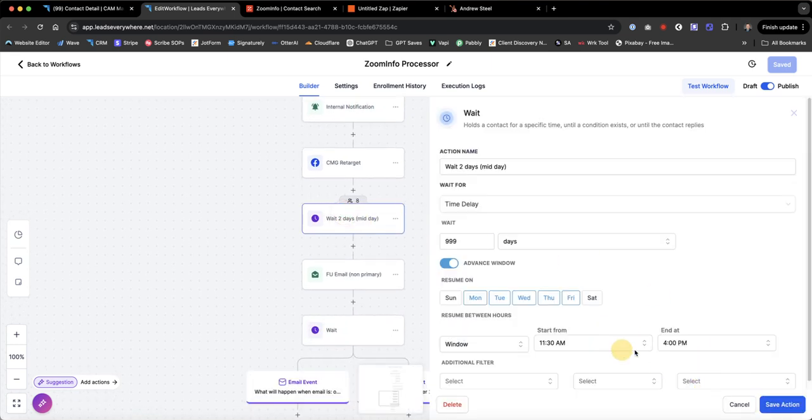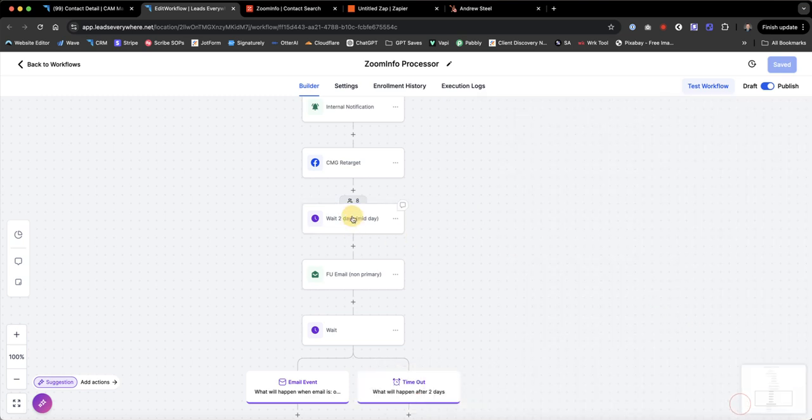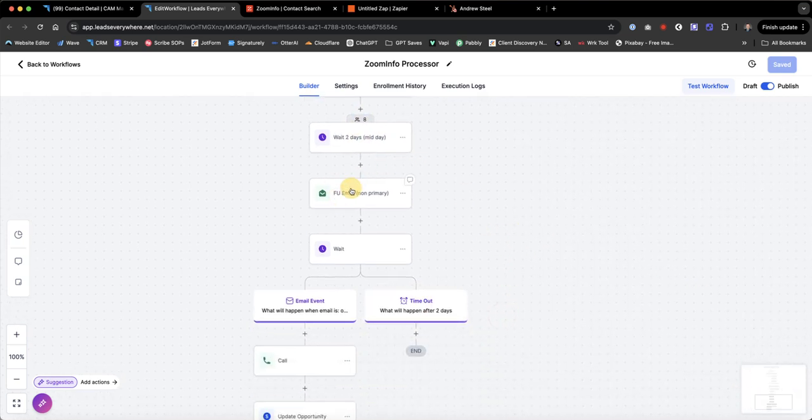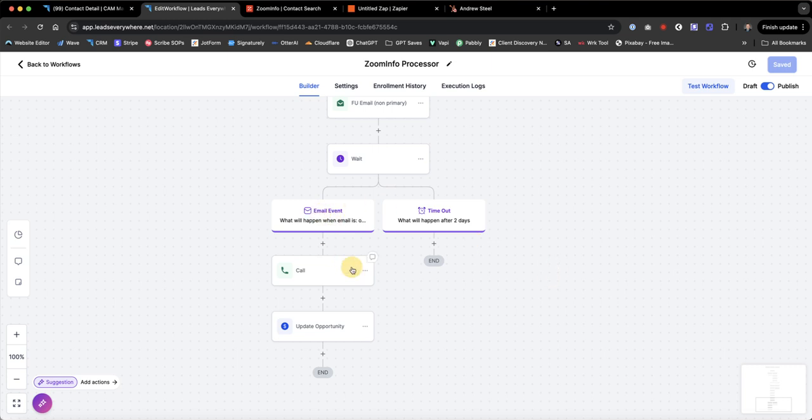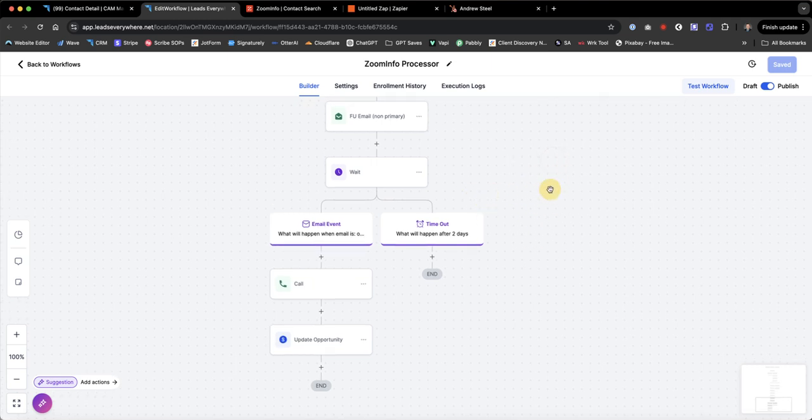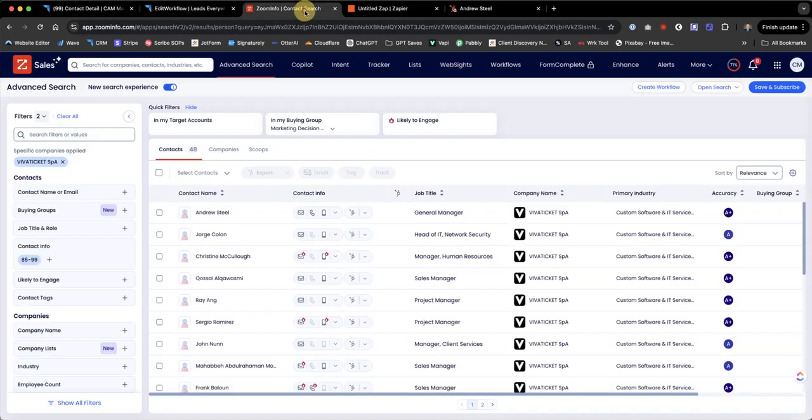And then we wait a couple of days. This is actually just a stop point. We send a follow-up email just to make sure that they got something. If it opens, we kind of force a phone call. And there's a lot of little steps you can do automatically in here for the automatic follow-up process. But the really cool thing is you're just taking it directly out of Zoominfo and shoving it in there so that you know that it happens.